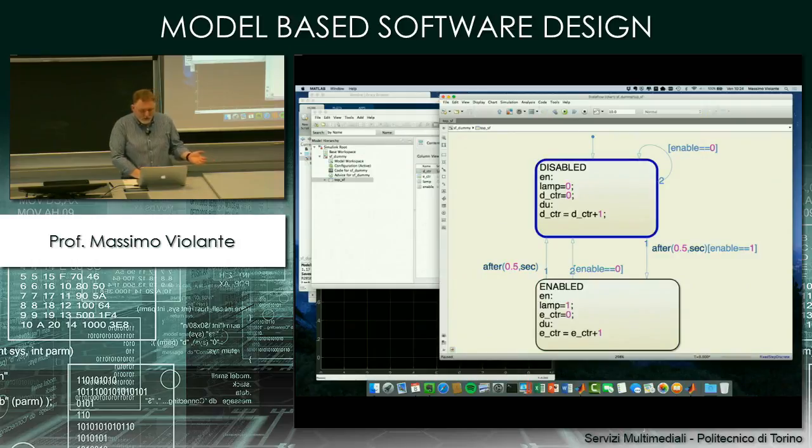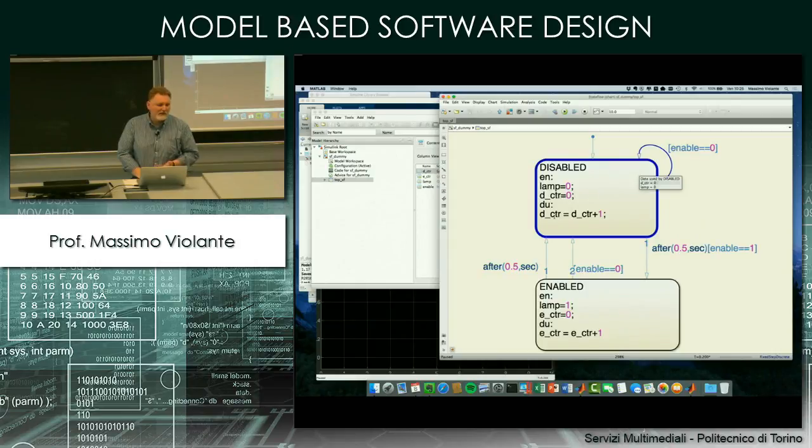Now everything is fine. There is an initial value for the counter. This is set to 0 while we enter in the state. Then, as long as we stay in the state, right, this is not working properly because we are expecting for the counter to be incremented while we stay in the state. Okay, but look what is happening. We have a transition that goes out of the state and re-enter in the state.